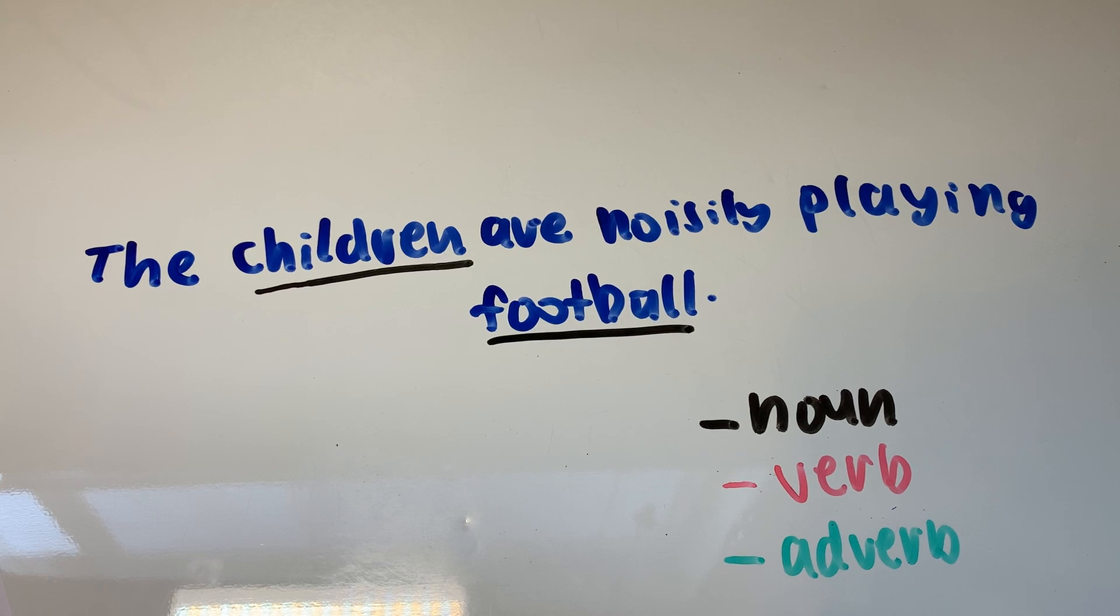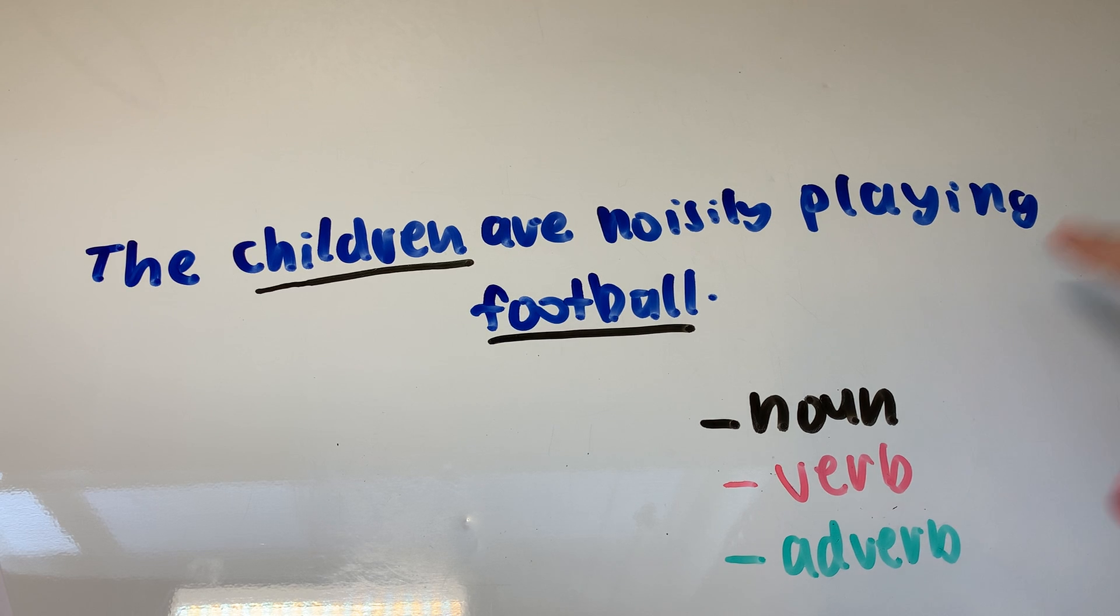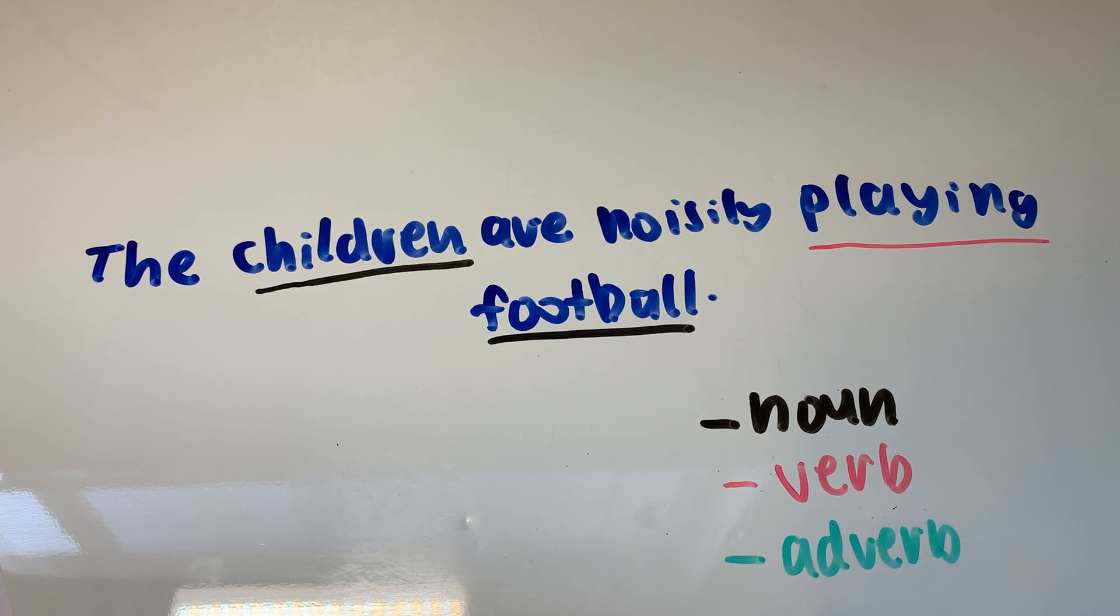And we're going to go over the adverbs, I mean the verbs. So the verbs are basically something that you're doing. Like action verbs are like you jump, you run, you swim, you walk. Those are action verbs. And linking and helping verbs are like is, was, am, be. But right here, I don't see any linking verbs. So what are the children doing? We just want to know what the children are doing. And they are playing. That's the verb that we're looking for. They're playing. So that's the verb because that's what they're doing.